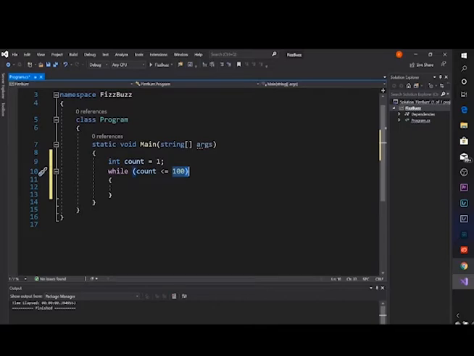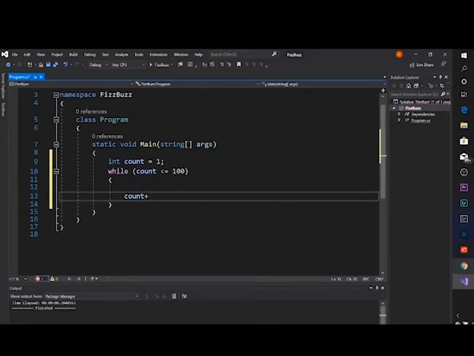So as long as the count number is less than 100, we're going to keep incrementing up, and that's what we're going to do inside the program here. So we're going to say count++. That basically means count plus 1. Another way of writing it, you can do count++, you can do count plus 1.